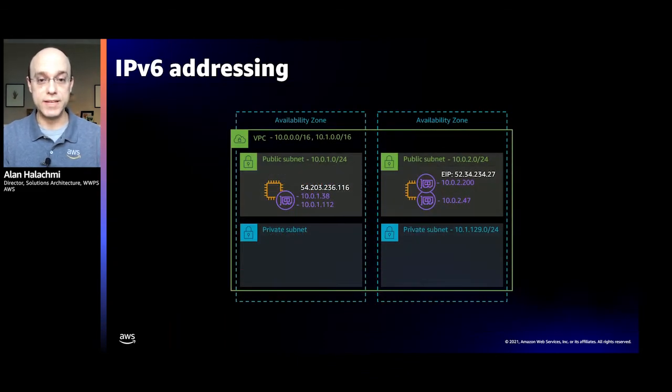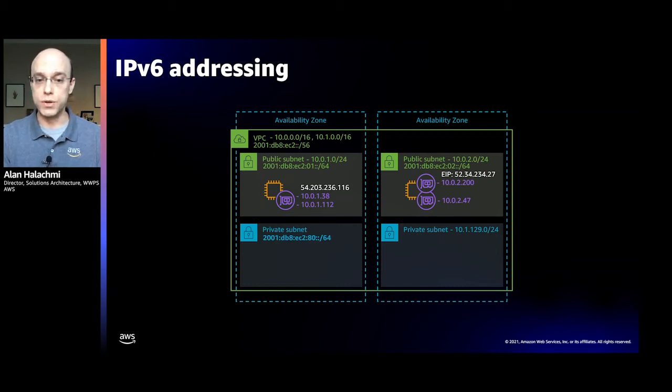Now let's talk about v6, both dual stack and IPv6 only subnets in VPC. With v6, you don't select the size of your VPC or subnet CIDRs. v6 VPCs are /56 in size, and the subnets are /64 in size. Subnets can be IPv4 only, they can be dual stack, or they can be v6 only. Your v6 addresses are global unicast addresses. Unlike v4, the same global unicast address is used for communicating both with internal networks and the internet, as v6 is designed for end-to-end connectivity without network address translation.